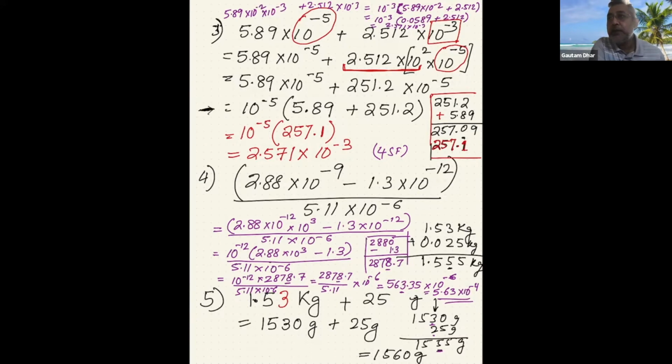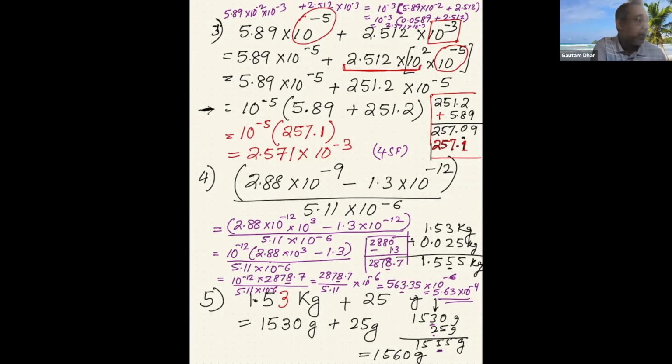So sometimes these numbers can be very deceiving. You might think of a different number, like 3 significant figures based on 5.89, but that's not correct, because the exponents basically took away some of the decimal places there. So the rule of thumb is when you are adding or subtracting numbers in scientific notation, numbers with exponents, they should all carry the same 10 to the power exponent.